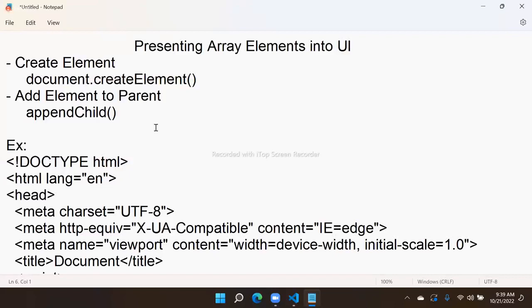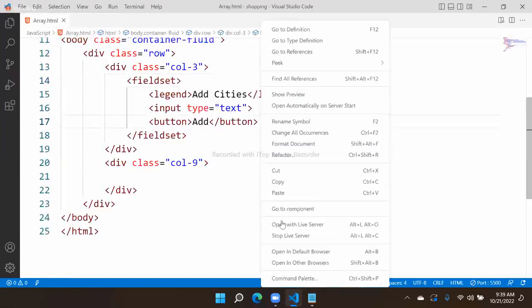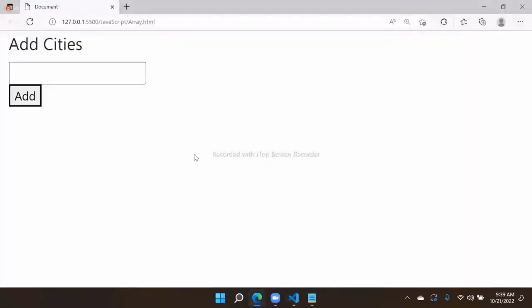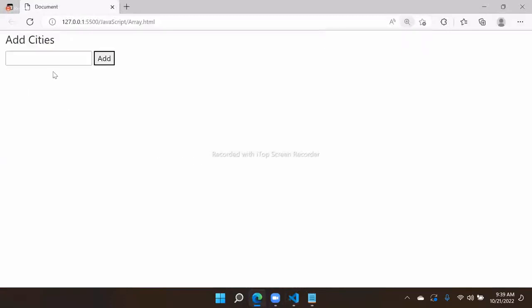Let's go to this example now. In this example, what should happen when the user enters the name of a city and clicks on add, that city must be added into the array.